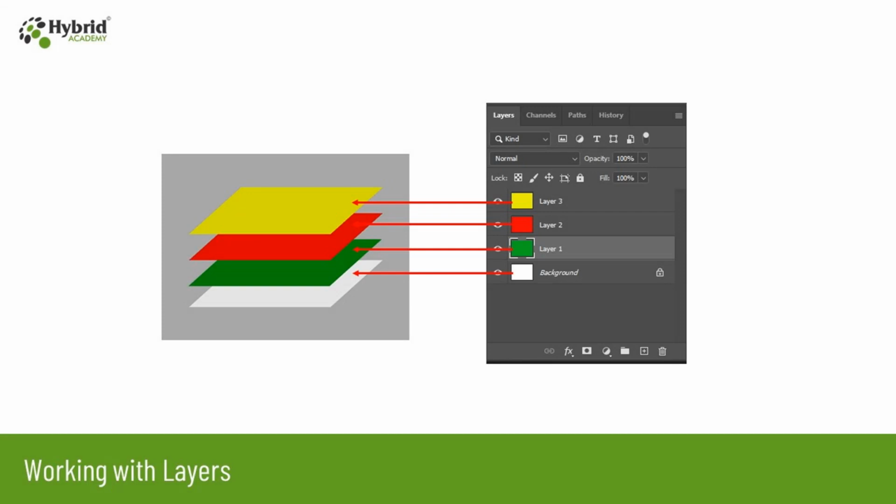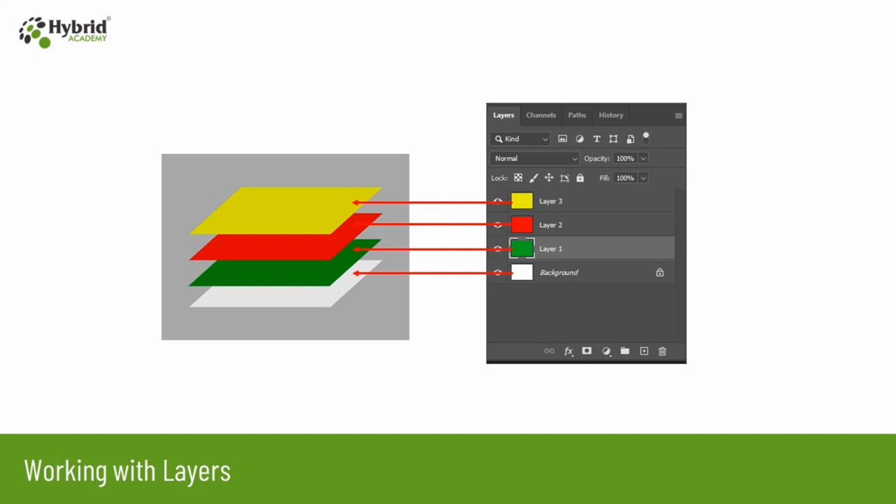The next slide explains the concept of layers, how the layer actually works. If you look at the different layers, the first one is the white layer, which is at the extreme bottom. Above that is the green layer, then the red layer and the yellow layer. Making any change to one layer would not affect any of the layers below. Just like we have the option of move to top or move to bottom in Word and PowerPoint, similarly here everything has to be placed in layers and they are stacked one over the other.